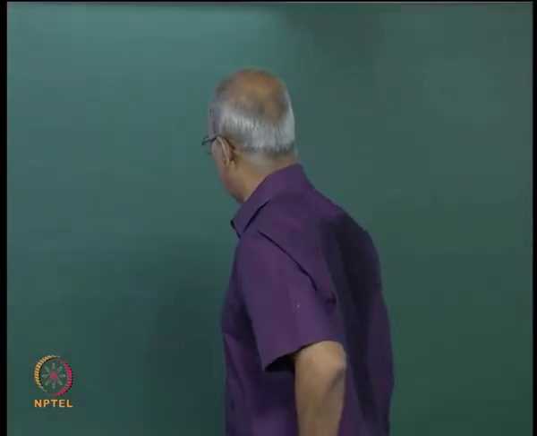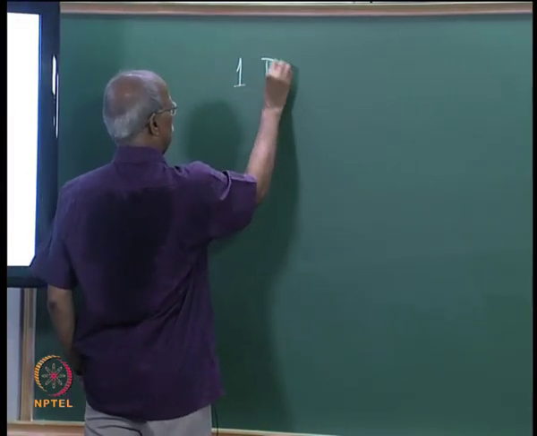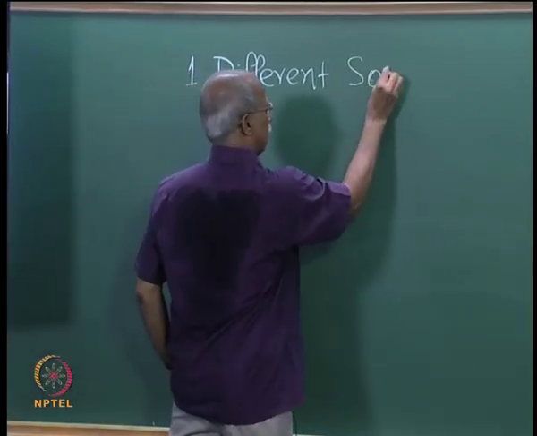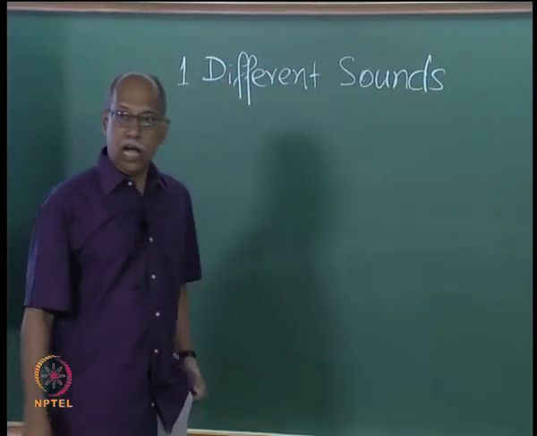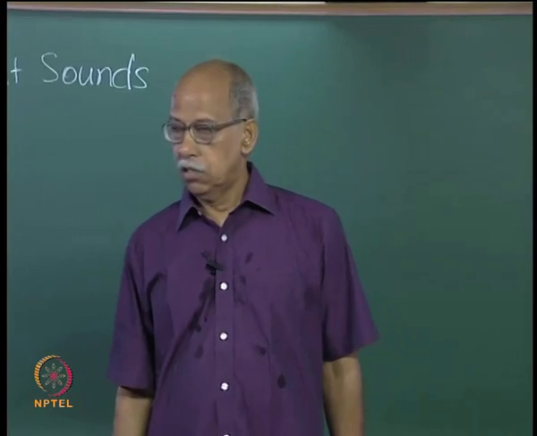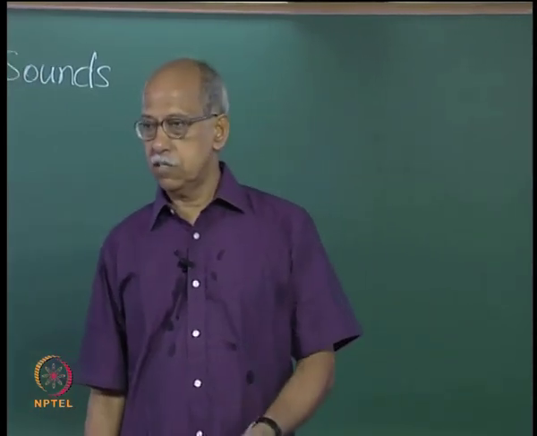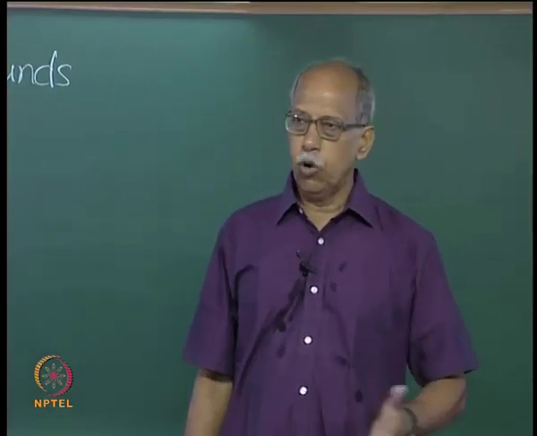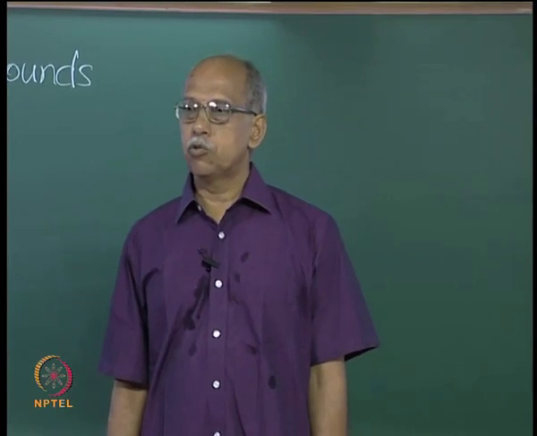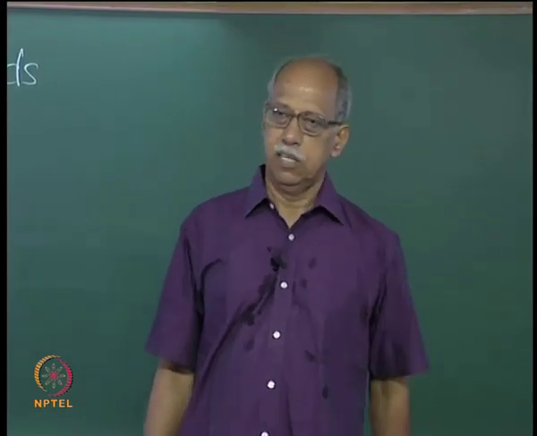You can take notes. These are the following. Either we use a different sound: English uses pa and we say ba, English uses sa or sha and we say something else, English uses sa and we say za, or English uses za and we say sa. That may be one reason, that we use different sounds from what standard English uses. I will give you examples in a few minutes.